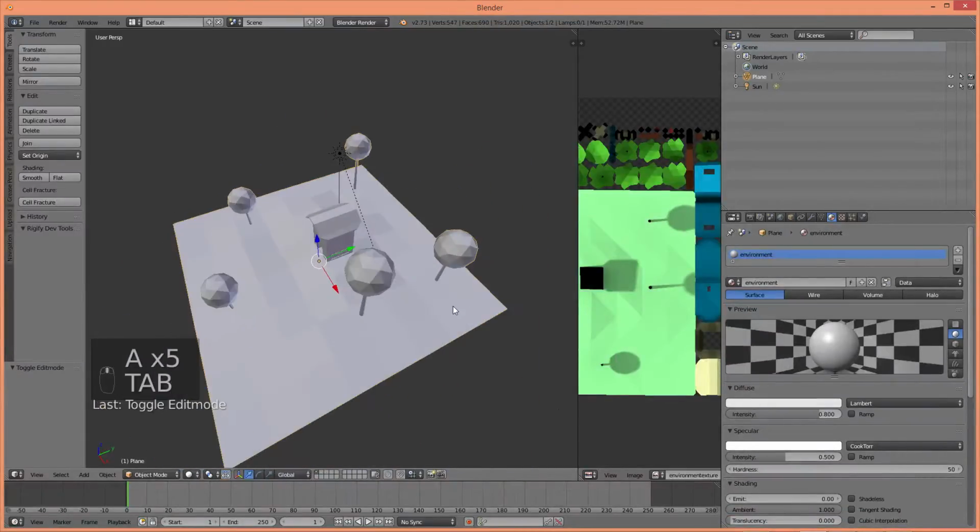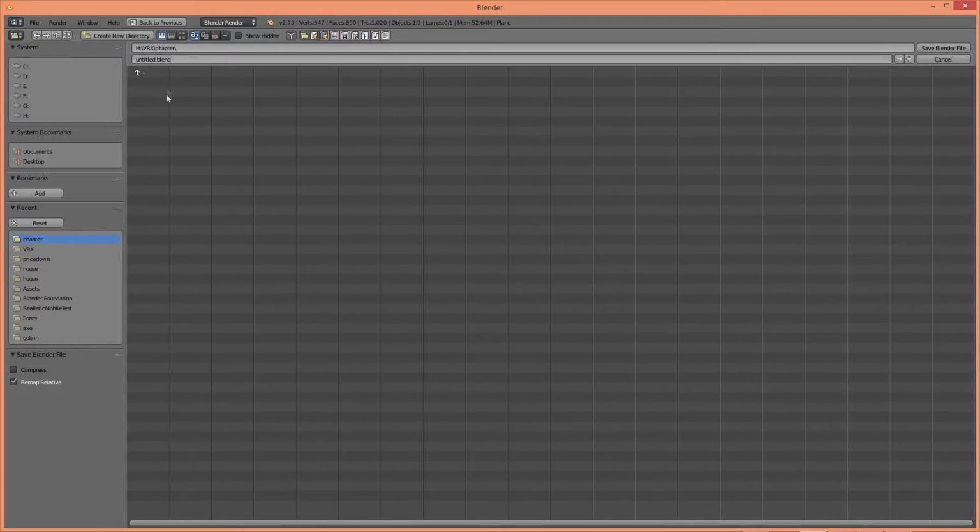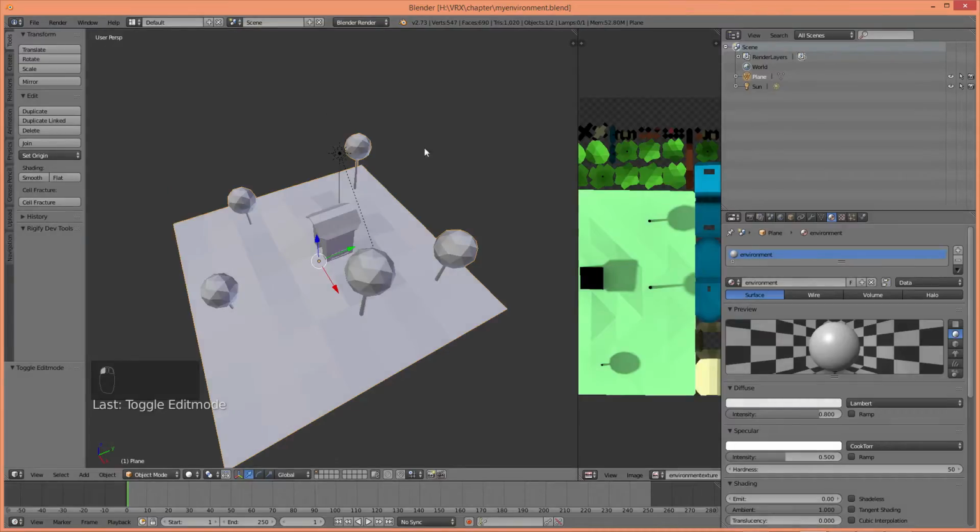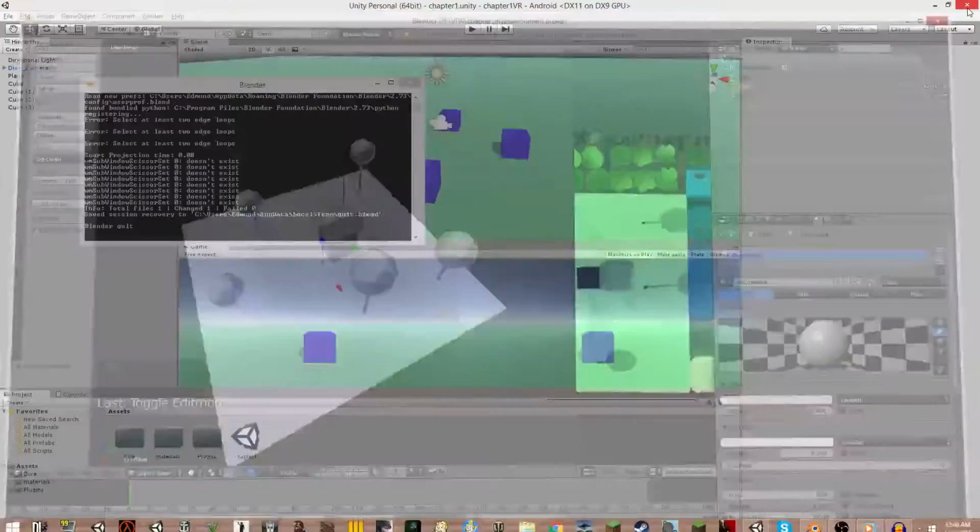There you go. So save it. This is my environment. Sorry, I misspelled it. So once it's done, save the Blender file, close Blender.